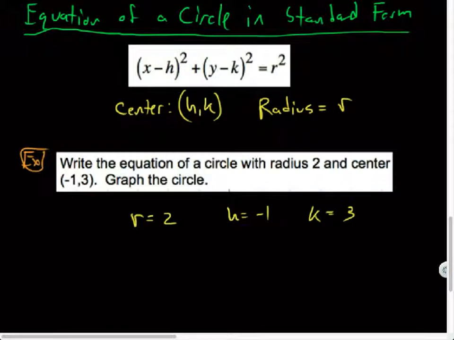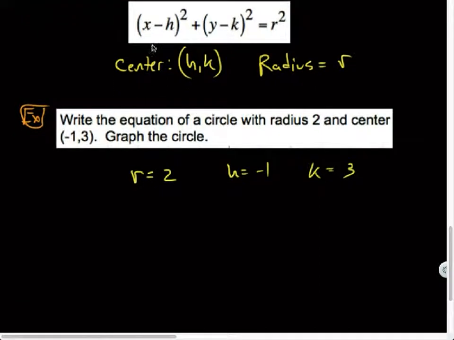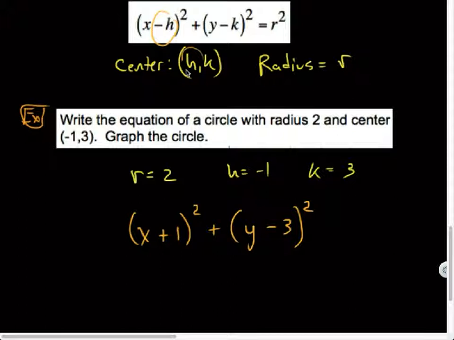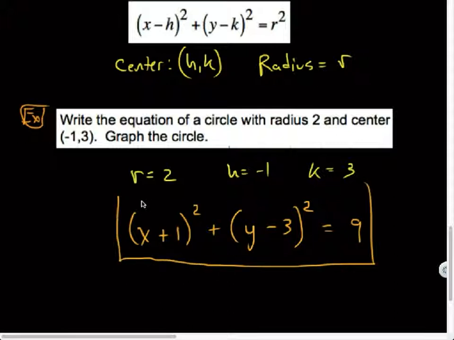So if I want to write the equation of this, I'm just going to plug this into this formula here. So I'm going to have (x minus -1), so that's actually going to become x plus 1 because of the double negative, squared, and then plus (y minus 3) all squared, because the formula has the minus k, so it's the opposite of the y coordinate of the center. It's the opposite of the x coordinate of the center there. Equals r squared. 3 squared is 9. So this is actually the equation of the circle in that form.